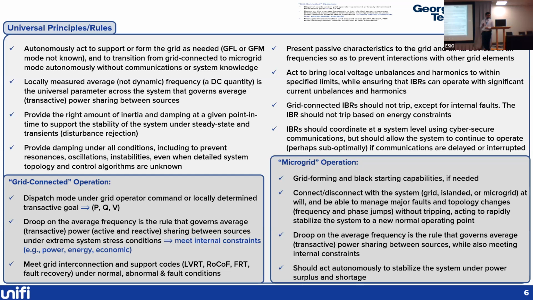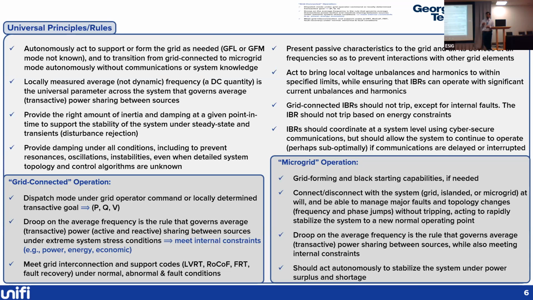Now, the next point is, of course, a sticky point, right? We don't want the inverters to trip, except for internal faults. Now, we know that this is aspirational. We know that there are several limitations that might come about, especially when you go down to the equipment level, which might cause an inverter to trip. But what we want to aim for is to try to make the controls as robust as possible, so that even if there is an energy constraint, even if there is a current limit constraint, even if there is some form of other control or saturation that occurs, the inverter should not trip and it should instead operate at that constraint.